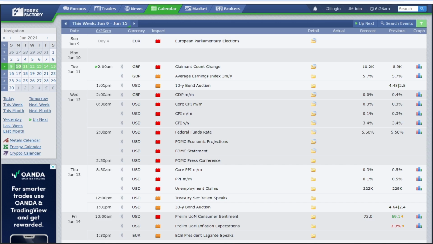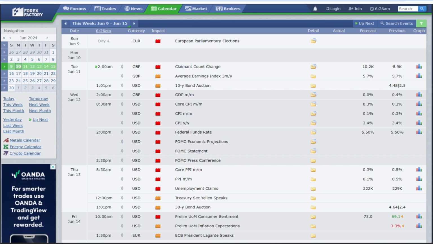Again, I cannot stress how important the economic calendar is. You have to get comfortable and familiar with the economic calendar. And I put this off for years. But this helps you frame your trades. It gives you the schedule and the template for the week. If you want to do this professionally and you want to take this job seriously, then you're going to have to incorporate stuff like this into your analysis and into your trade routine, right?